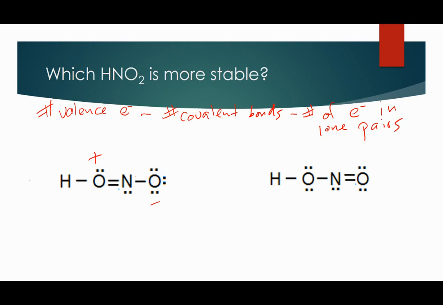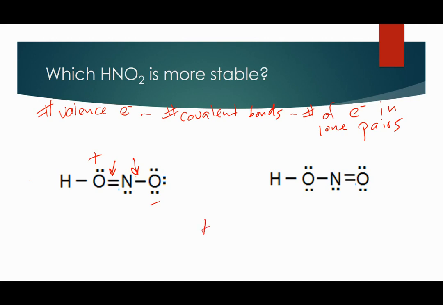So those offset, and it gives us a charge over the entire structure of 0. That's why we can actually draw this and it's going to be stable. But we need to actually compare it now to our other possible structure of HNO2, as we can have either the double bond here, or we can have the double bond here.